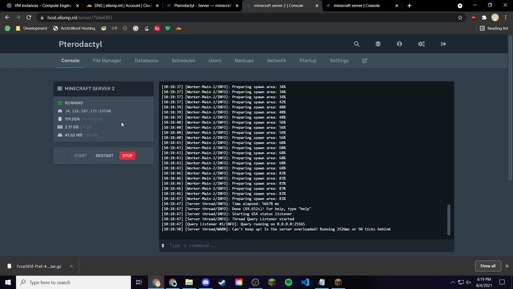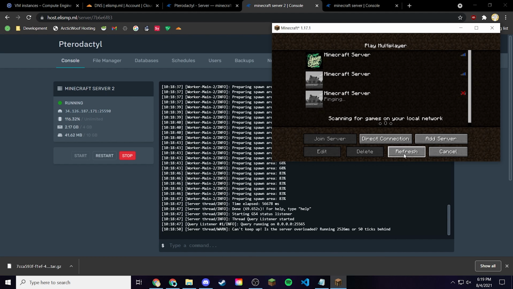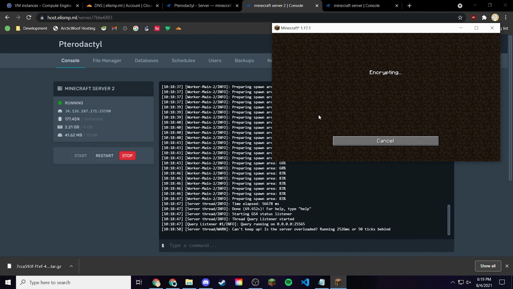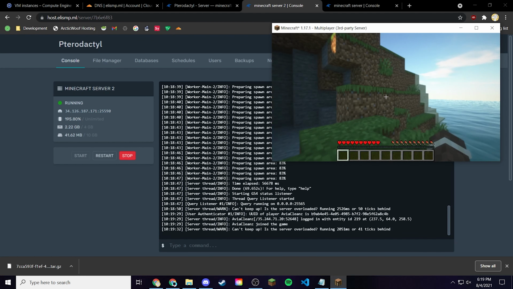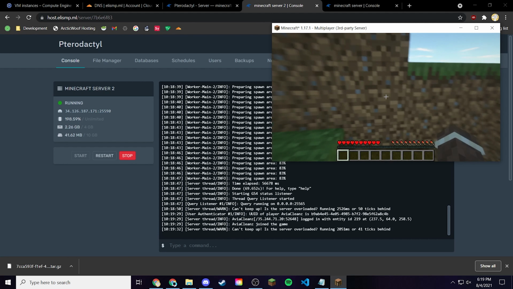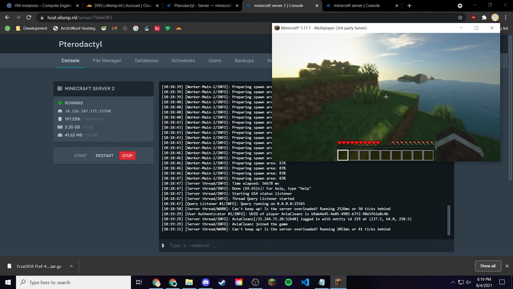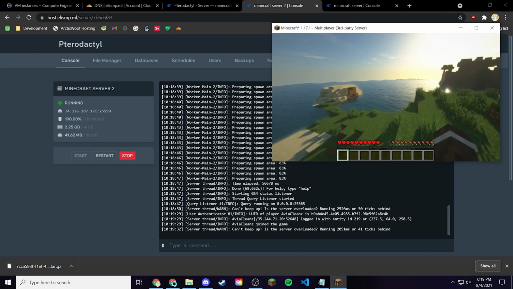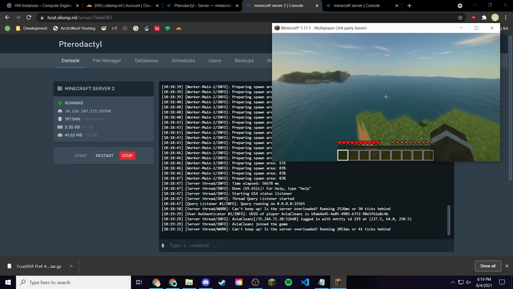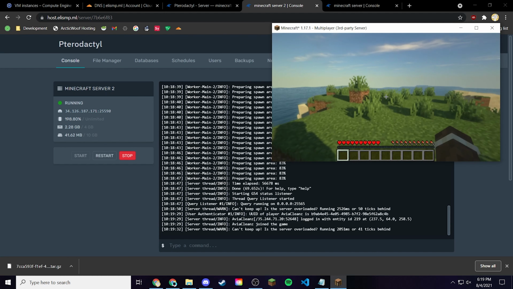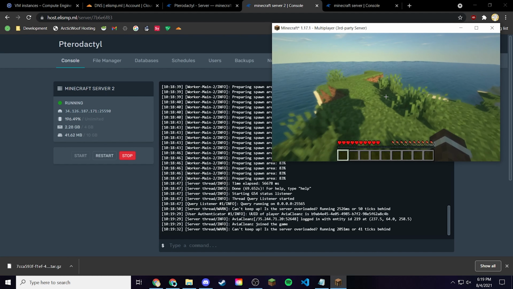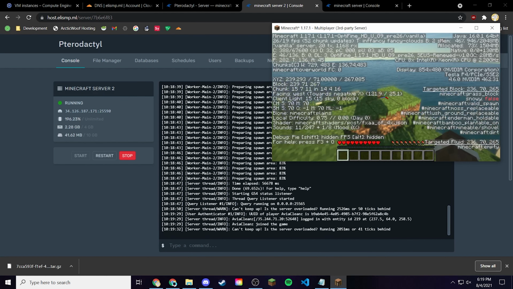Now once the server is ready, you just click copy the IP and refresh to see the microservice is ready. Once you join in, the server allows you to join, and boom, there you go, you're in the server. It's pretty easy to actually do this, to be honest. I spawned on the island, that sucks. Anyway, look, I can break logs because, with the server, you can see that it's a vanilla server.